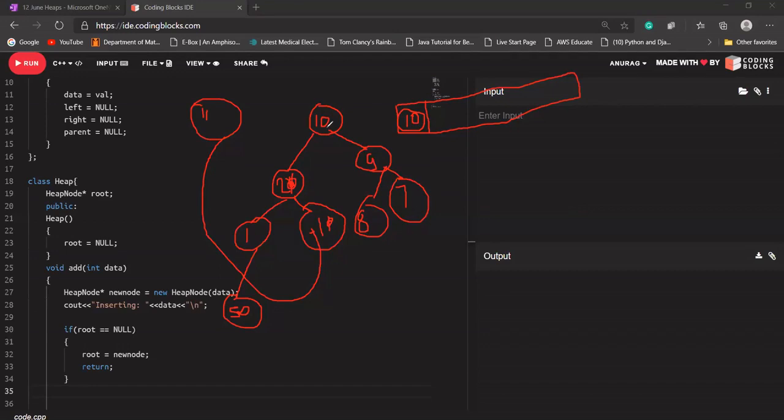So 10's left child is 2, and 10's right child is 9. The 10 is being deleted because it's a queue. And again I'm saying pop the front value, and if its left child as well as right child exist, store those nodes, not the values, store those nodes here.